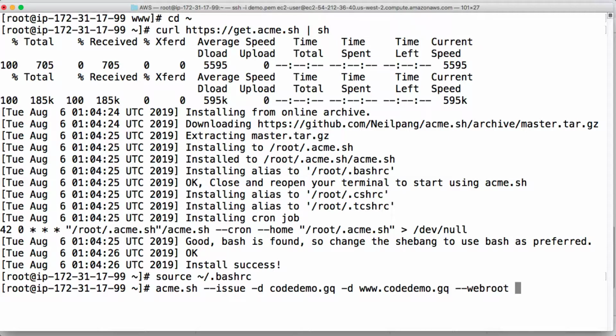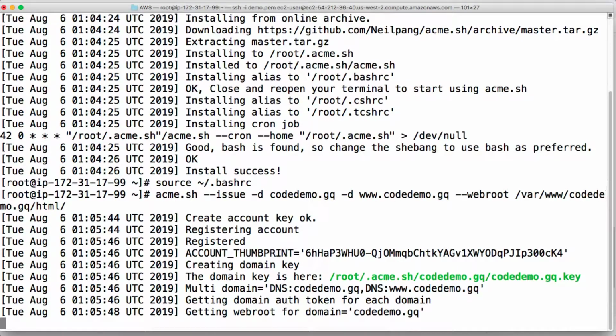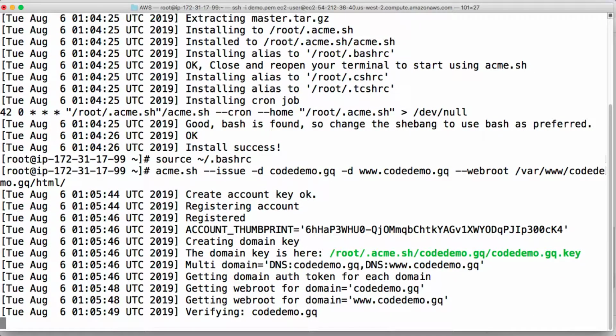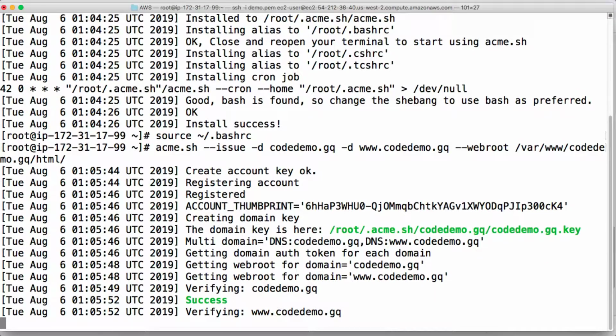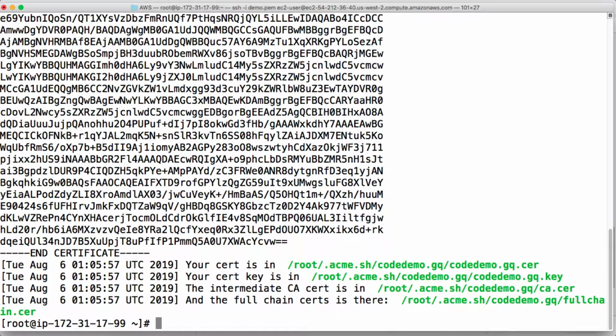The web root is the same as the document root, so --webroot, and this is going to be /var/www/codedemo.gq/html. So once you have that, you hit enter, and this is going to go ahead and get a certificate from Let's Encrypt, and it was successful.